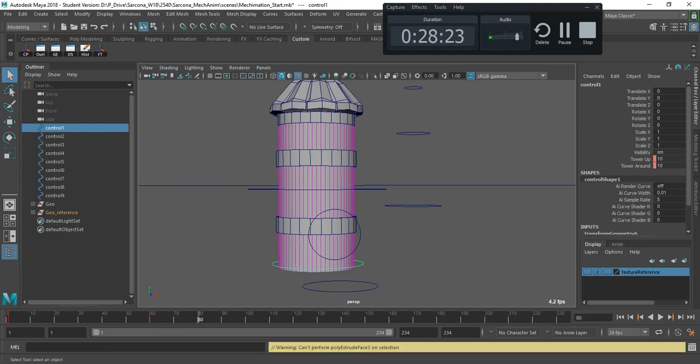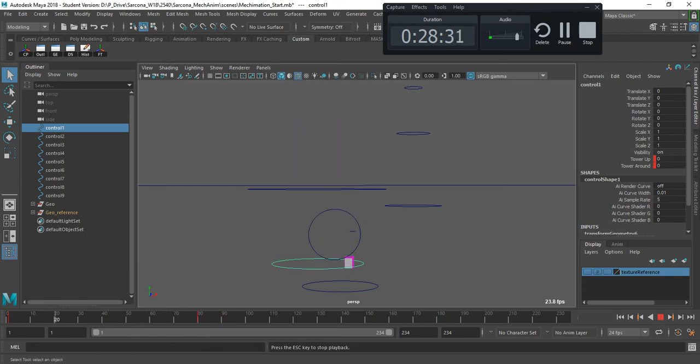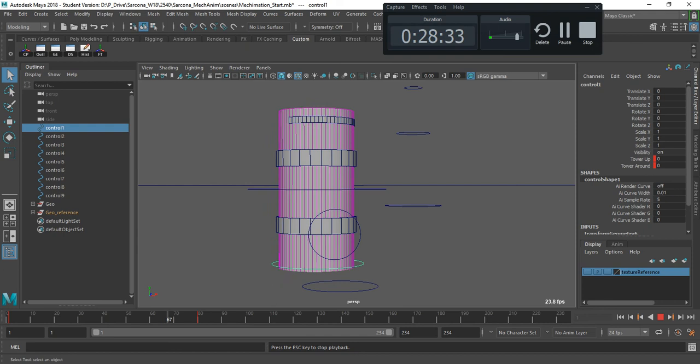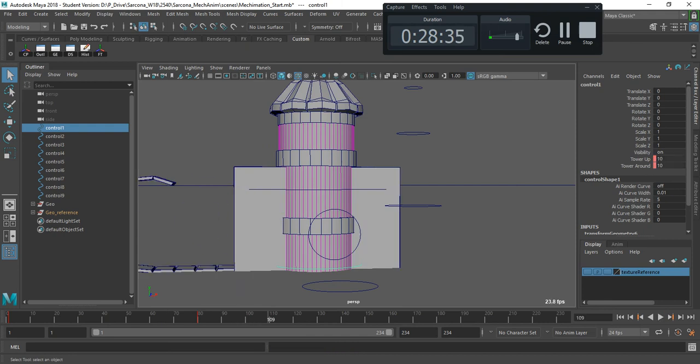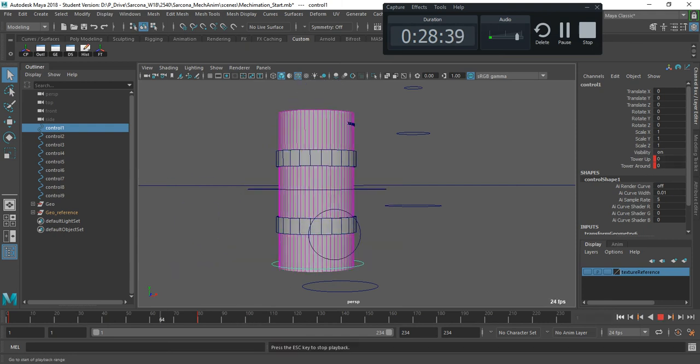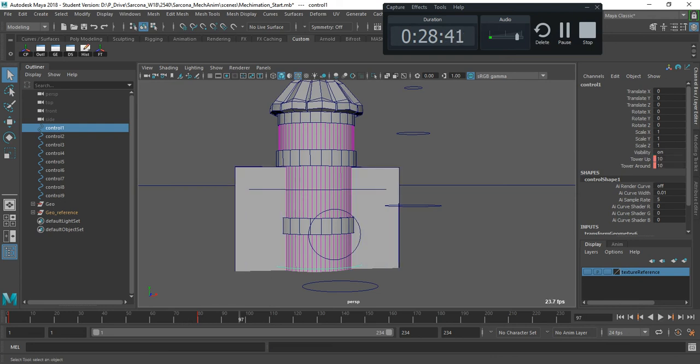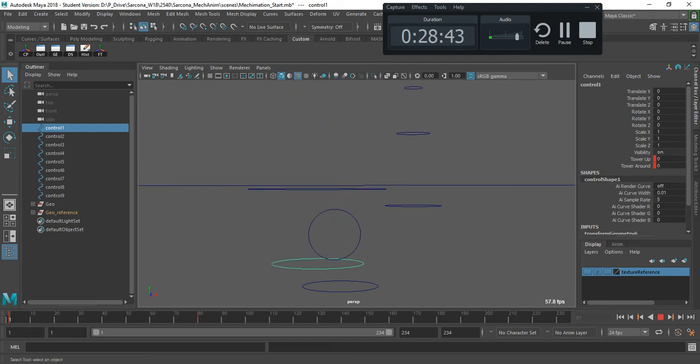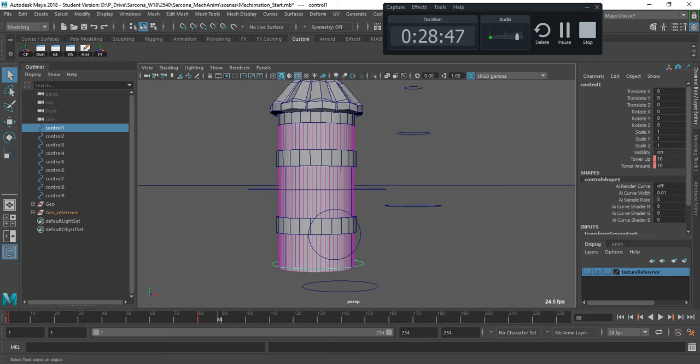Okay, I'm actually going to move it to 80. I think 80 would be even better. That's better. Cool. All right, so that's one way that we can move things around.